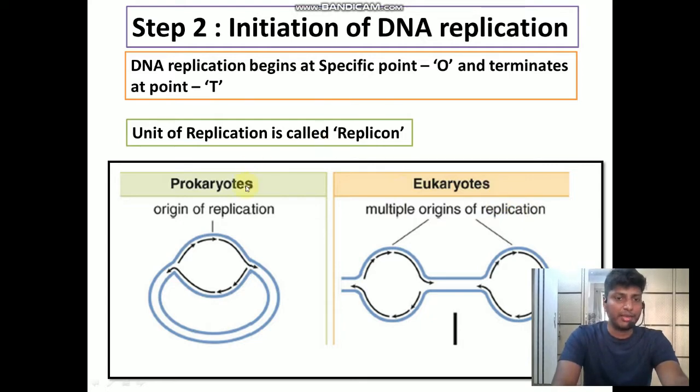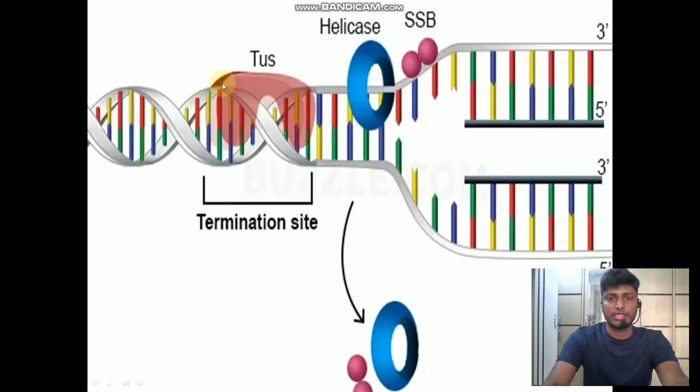Okay. At the same time, the point where now, as you can see here, the replication begins, right? So there will be a point where basically the replication will stop, and that point is called the termination point, or you can also call it the termination site, right? So you can see in this particular diagram, dear students, that this is a point. From here the replication has begun, but at the same time this region also has something called a termination site. So as soon as the DNA has been replicated, the new strands have been formed, the DNA replication will stop at this particular point, which is known as the termination site.